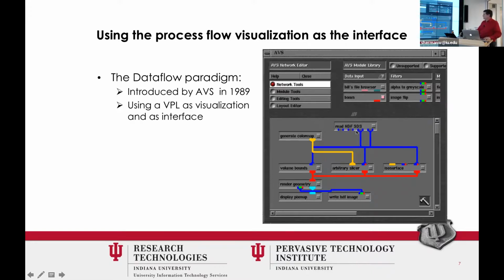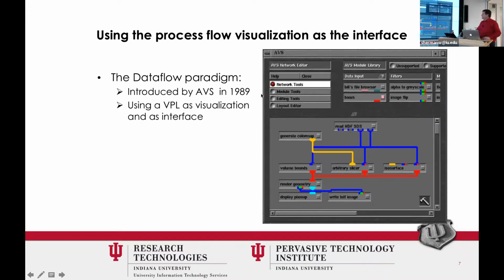This one shows you that there's all sorts of ways that things can be connected in multiple directions. It's not necessarily a tree. It can be more of a graph data network. And so in VTK, we actually have to say by commands, connect the output of our data reader to the input of our slicer or to the input of our isosurfacer. And so you'll see that in the code that we'll see in the next few slides.